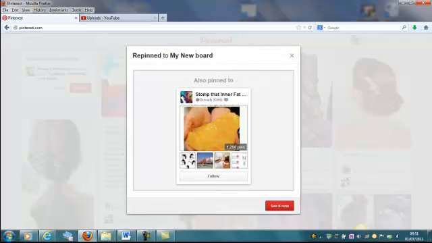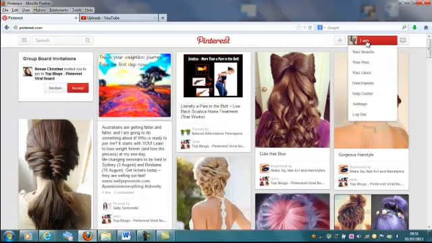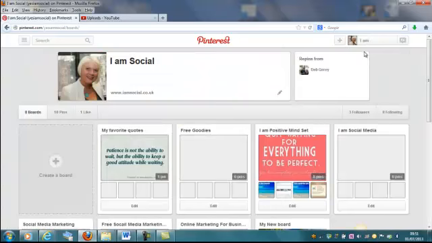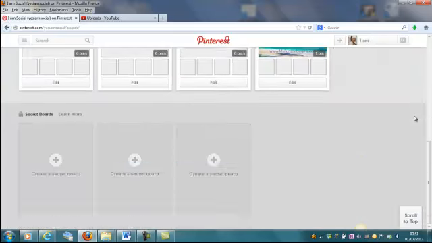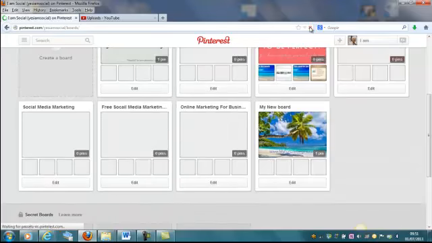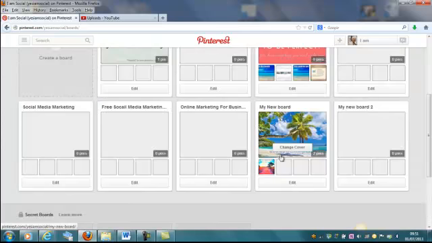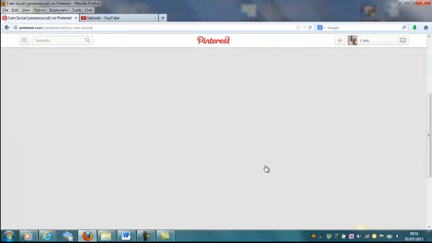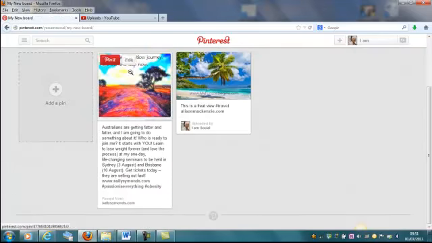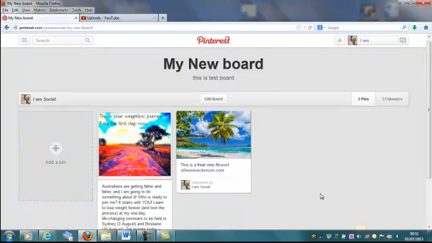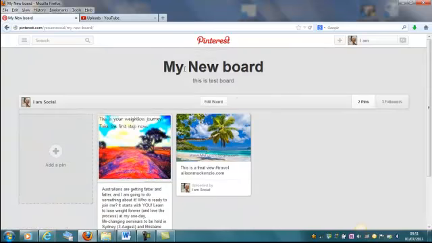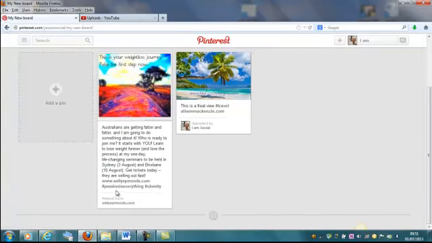They will give you some other options there, but at this stage we're just going to click to get out of there. And now when you come across to your boards, let's see if we can find this one. You'll need to refresh, obviously. Refresh. And here we are. We look on my new boards. There's that pin. So that pin now is on my board. So anybody who was following my new boards would also see this pin from this person here, along with their website. We click that, it would take it over to their website.